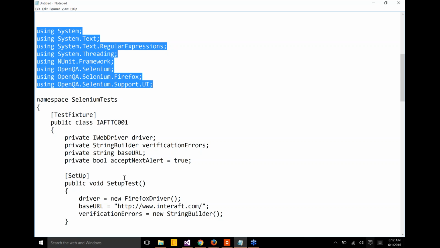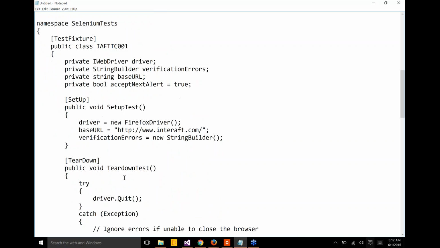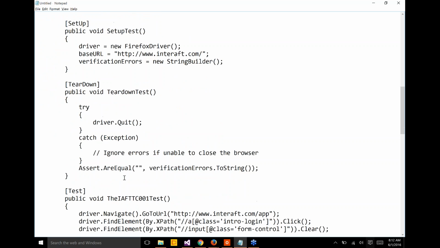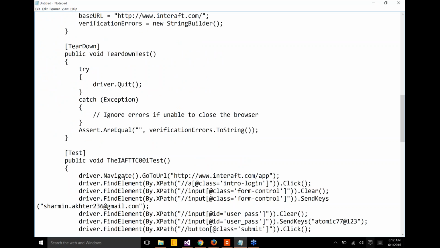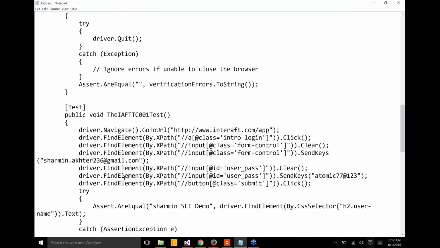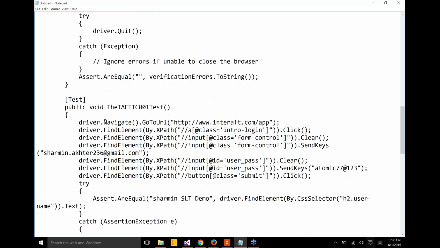There's a setup for the test. Then there's a teardown and there's the actual test here. Just like how we see before, after and test using our Selenium WebDriver with JUnit or even TestNG for that matter. And here is where the main code is. It says driver, we don't know what it is yet. Navigate to so-and-so URL. This we know.